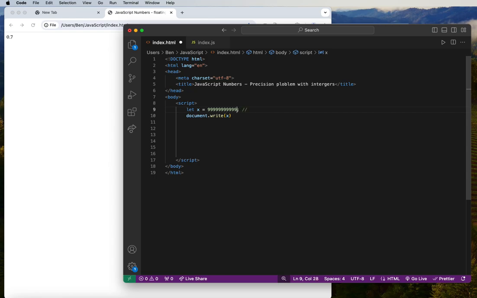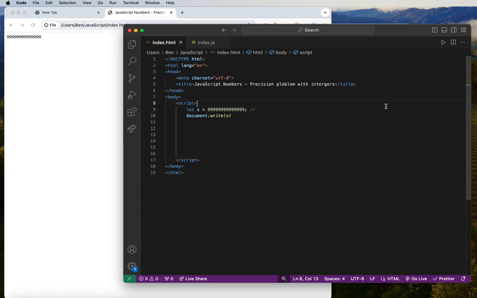For example, we're gonna have plenty of 9s here, and let's see how this is gonna show on the screen. Exactly what we have here is what is going to show on the screen. So any number which is in the integer format is going to show in the integer way.